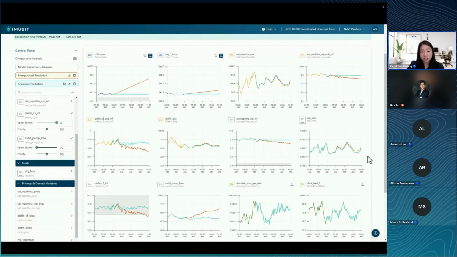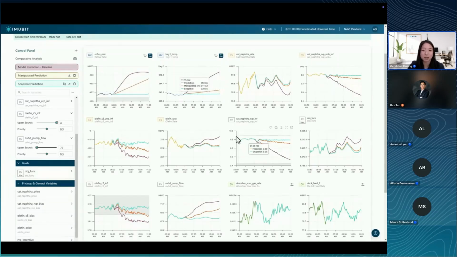Here we only did 3 moves, but the idea is that users can perform many trial and error moves here to get a better feel and understanding of the process dynamics and optimization. And we can also make it a fun game of, did you perform better than the model would have in this scenario? And here I didn't, but you can see that what the model wanted to do is increase the MVs more, keeping the specs within bounds and actually pushing the objective function pretty significantly.